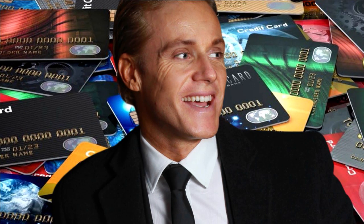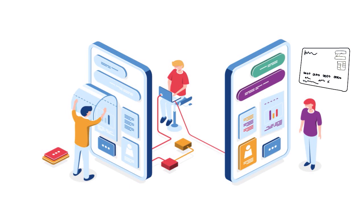So when we talk about the Visa Platinum Business Credit Card, you have a card that is fantastic, and that card helps you a lot in managing your business. First of all, you can have multiple employee cards at no additional cost. You have an introductory APR on balance transfers for 6 months. This is really good, especially if you have debts that you want to consolidate right now and you just want to have some breathing room for 6 months. That's pretty good, and the limit is kind of generous, $50,000.